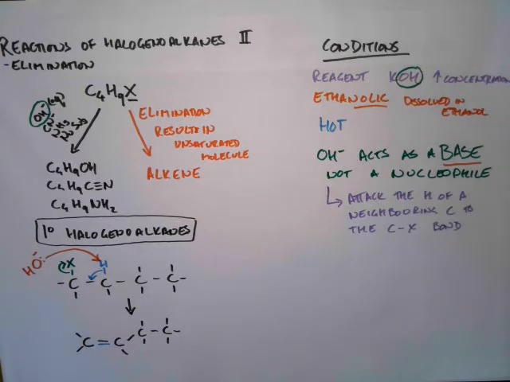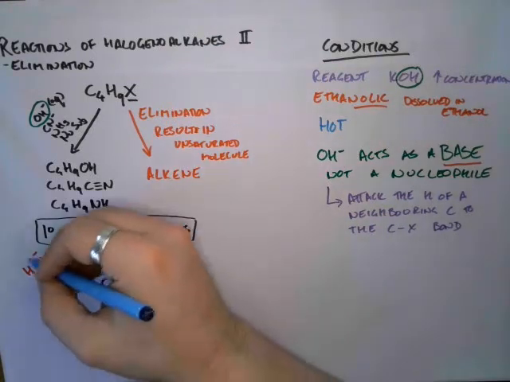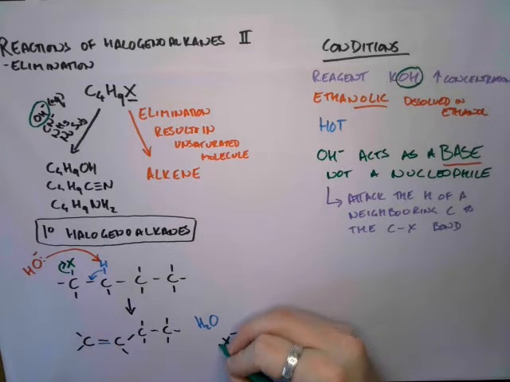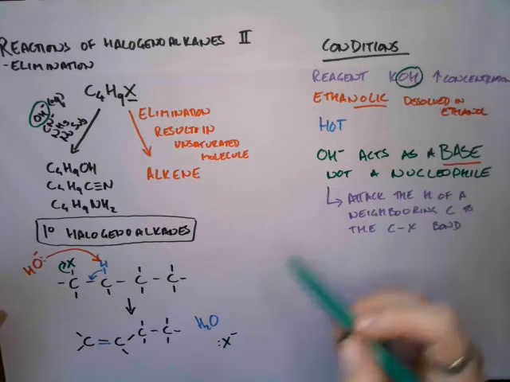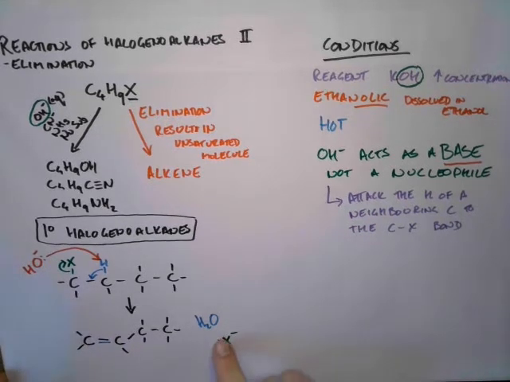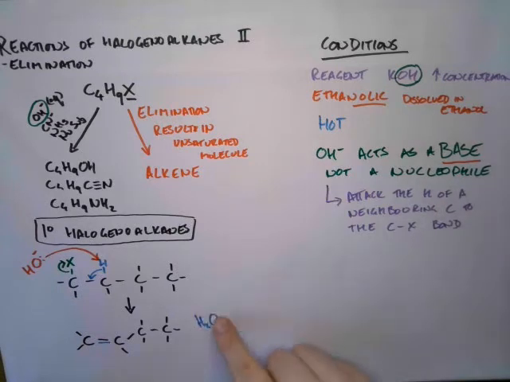And then we're going to have alongside this H2O, which is from the hydrogen and the hydroxide, and we're going to have X minus. Now remember, in this case, if we had potassium hydroxide, we might also just put in KX, so that we have potassium halide. Okay, so the constituent ion to this is going to be from whatever our reagent was. The hydroxide from the reagent will make water, and then you're going to end up with your alkene.